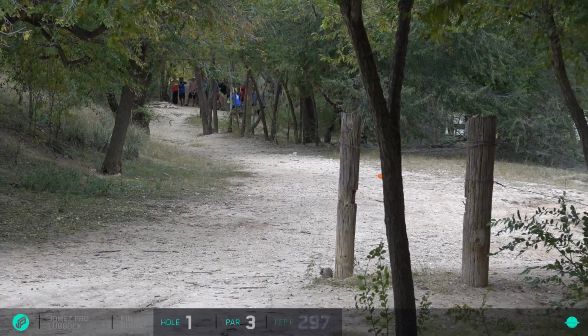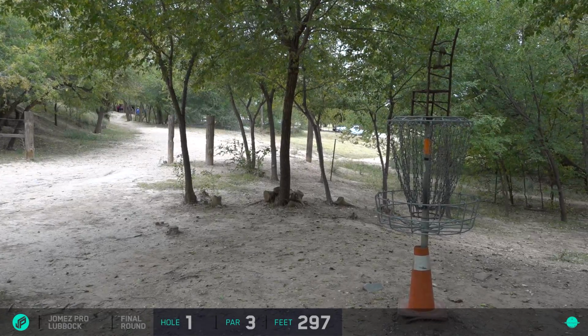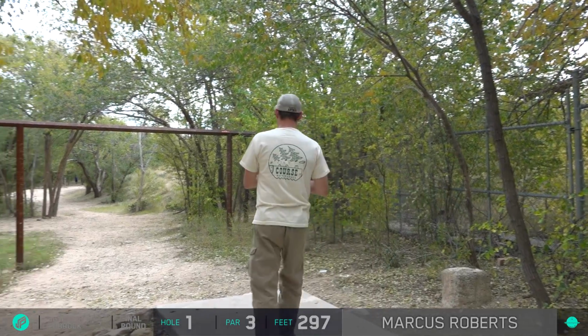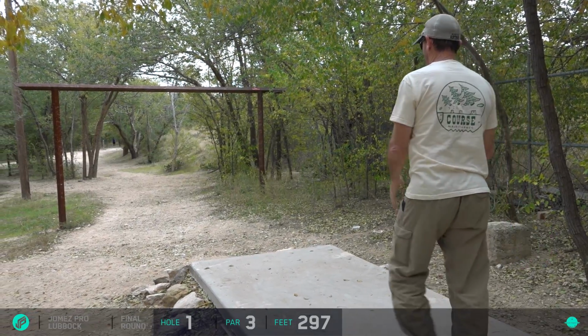Chris is just going forehand up the middle. Pretty much where you want to be, just out in the open. You just want to make it past that first set of trees. That's basically the only play on this hole, because of that triple mando right off the tee pad. And then we've got Marcus also going forehand. You're going to see a lot of players throwing a forehand off of this tee.